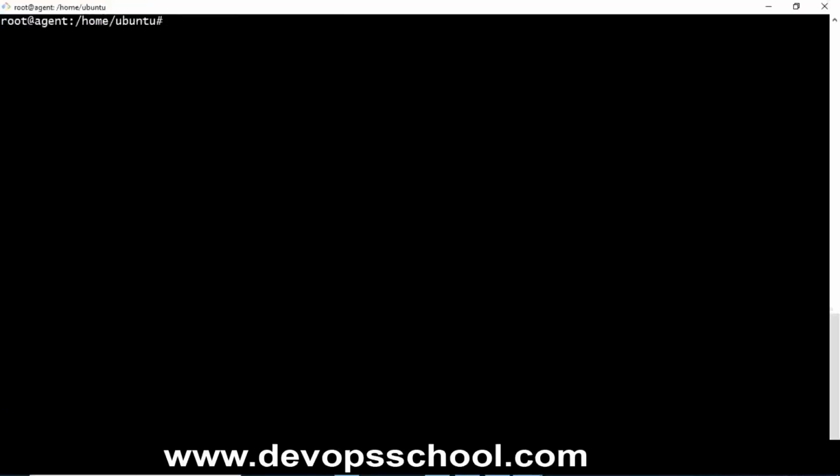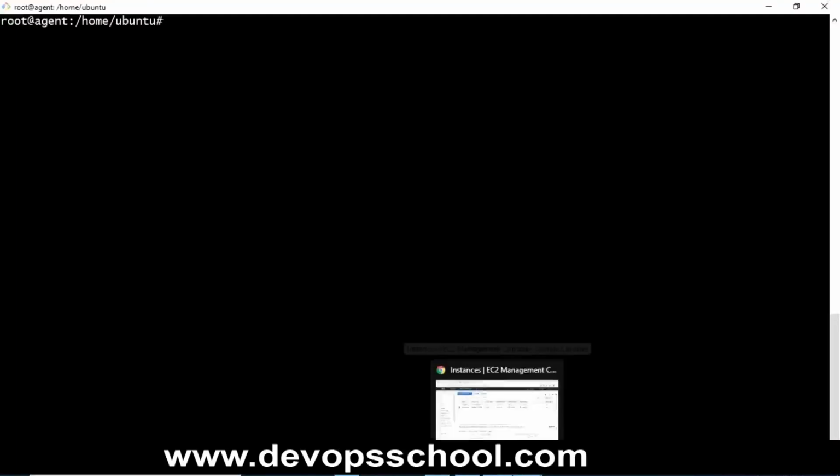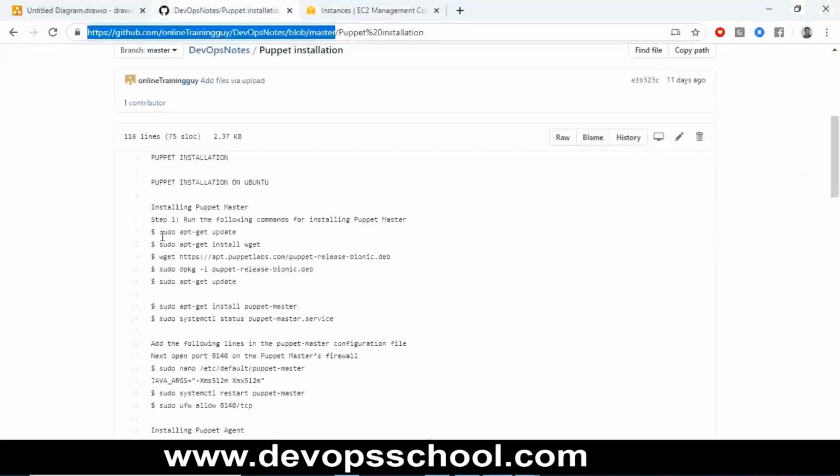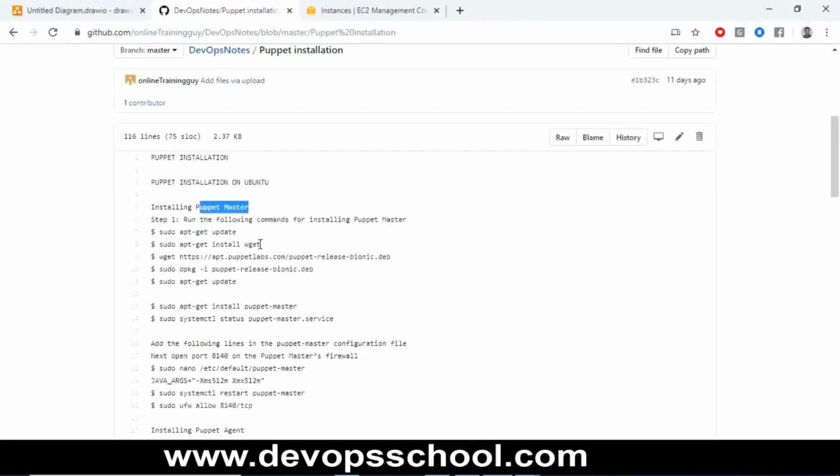Now let us follow the instructions. We need to follow certain steps to install it. The first thing we have already done. First I'm installing on the master. On master, apt update, which I have done, and wget. If it is not installed on your system, then you can run apt install wget, but on my system it's already installed. Why am I using wget? Because I need to download this package.